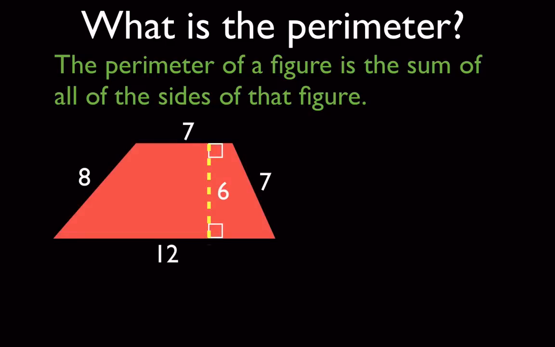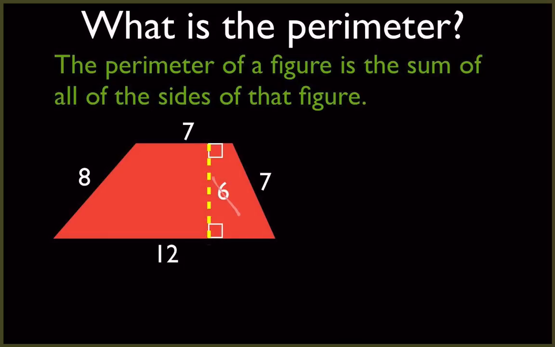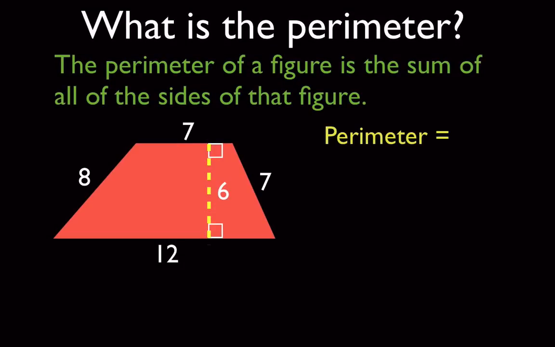Okay, so this is the example we looked at before with area. First thing you have to do is identify what information I need and what information I don't need. In this case, I do not need the actual height because the height is not part of the outside of the figure. So I can go ahead and cross that off as I've done there. I don't need that for my problem. So now all I have to do to find the perimeter is simply add up the parts. 12 plus 7 plus 7 plus 8. Add those up in any way that makes sense.